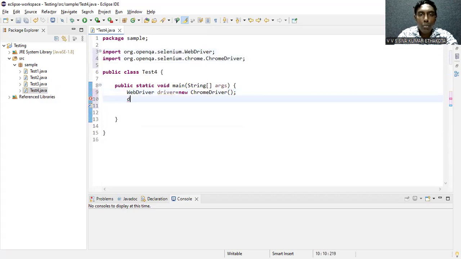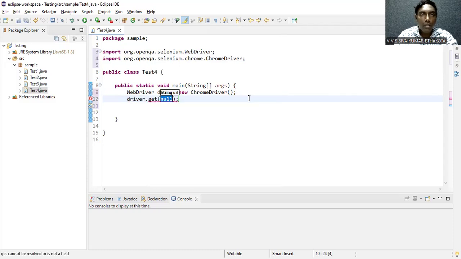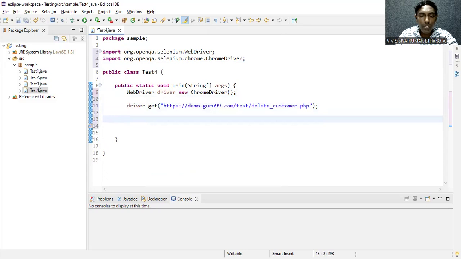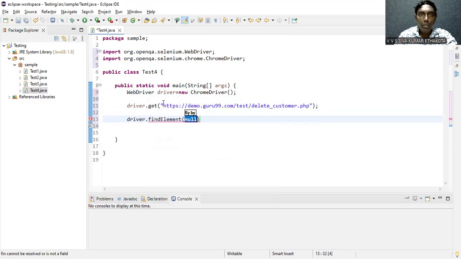Next, we have to open the website that I have shown you for the implementation. This has to be written in double quotes because it is a string. Next thing is we have to provide some information to that, right? For that, we have to find the elements from the browser. Go to the website, where we have to provide the input.